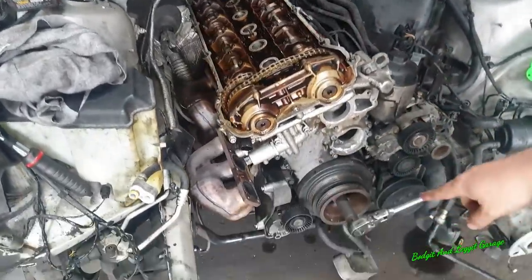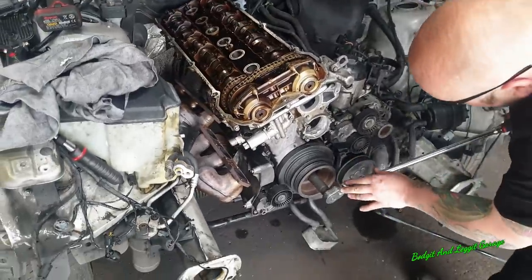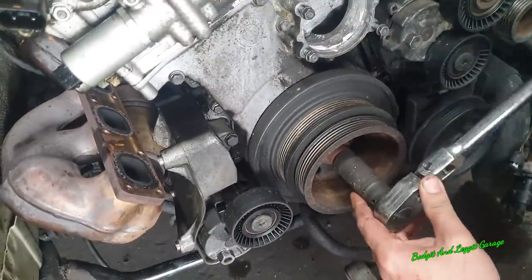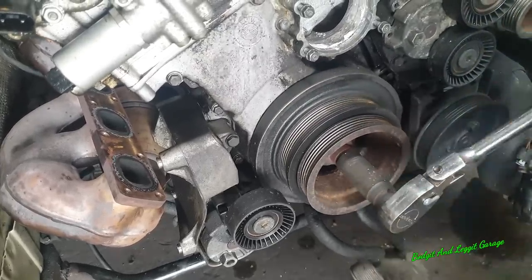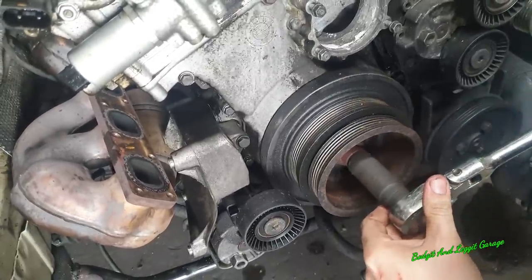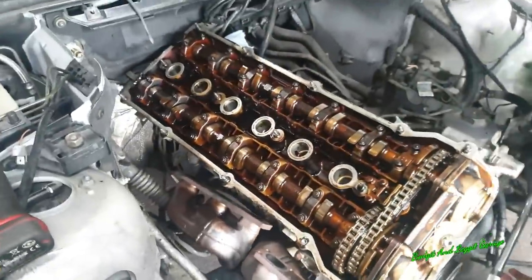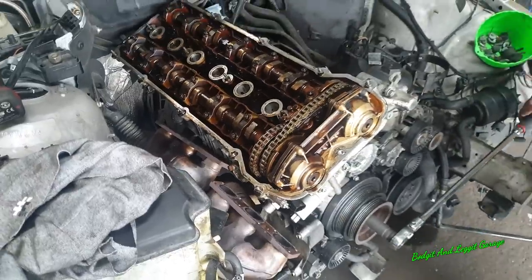Right, what I'm going to do is turn the engine. I've got a 22 mil on the engine, and what you can do first is line up the mark with the bottom one, and then see, because you might have to turn this round again. Always turn it clockwise. Where is it? Okay, we're coming close. Okay, now do we have that up there? Now that's it lined up there.